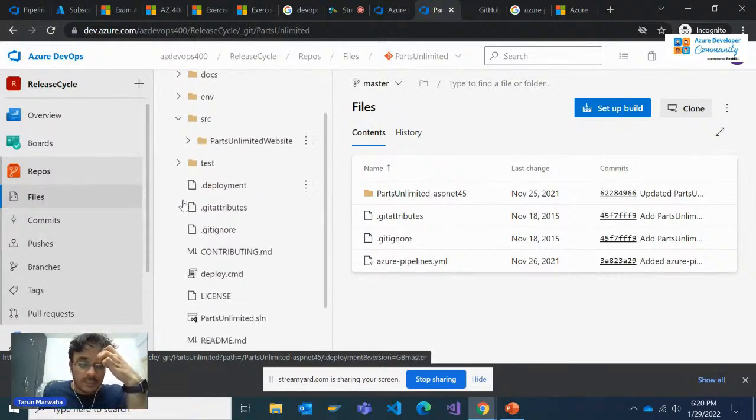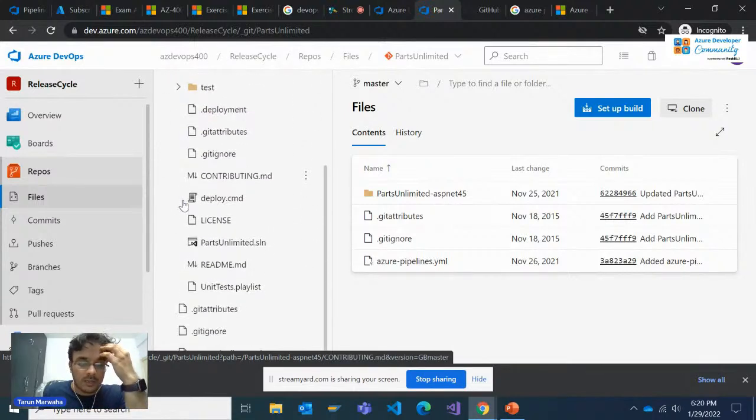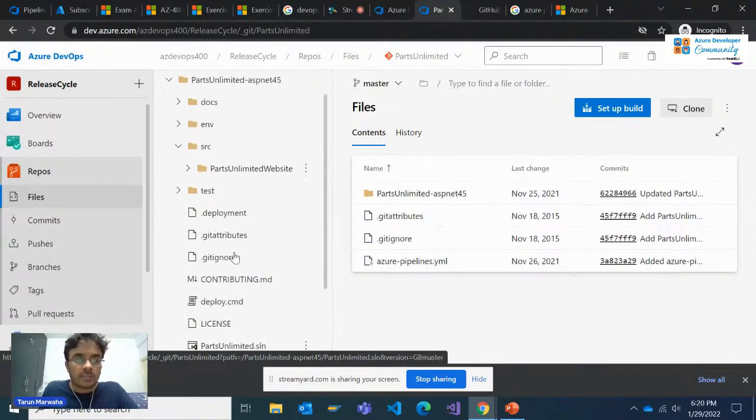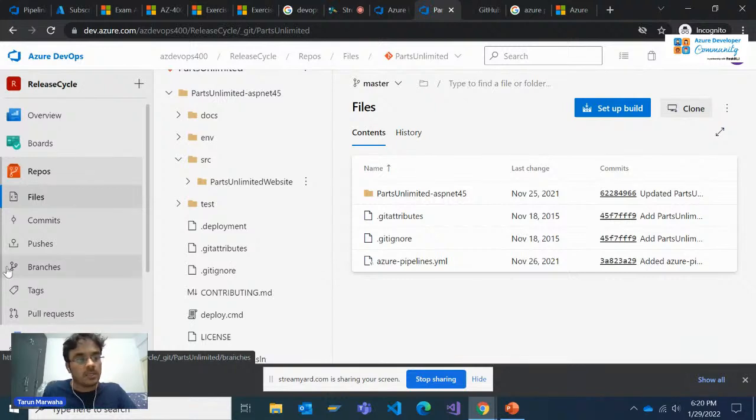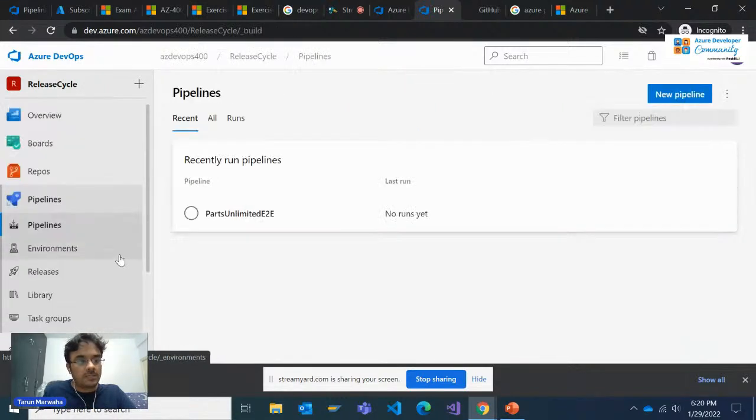Obviously I can't be writing code in the same thing, and from a DevOps perspective, you won't be asked to write the actual code, but only the tweakings, troubleshooting, deploying, and taking care of the testing, CI and CD, and the release strategy. This is the job of a DevOps person. So now we come to pipelines.